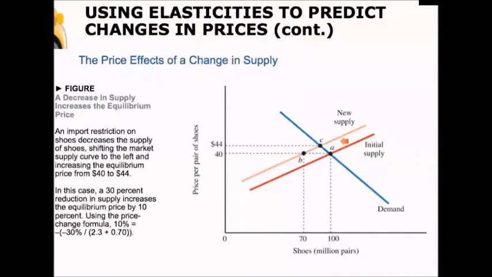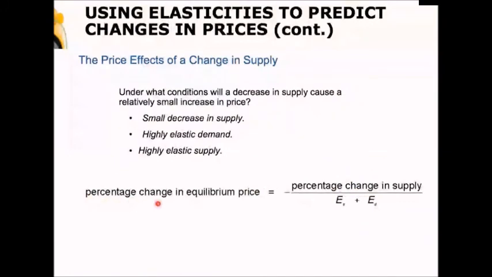And we can look at a formula to figure out how much the price is going to change. That formula is going to be very similar to the one we looked at for demand, where we take the price elasticities of supply and demand, add them together, and divide that into the percent change in the supply curve, and that's going to give us the percent change in price. Here's that formula. Percent change in the equilibrium price of the good is equal to the percent change in supply divided by the elasticity of supply plus the elasticity of demand. And we want to multiply it times -1 because we're moving along the demand curve.